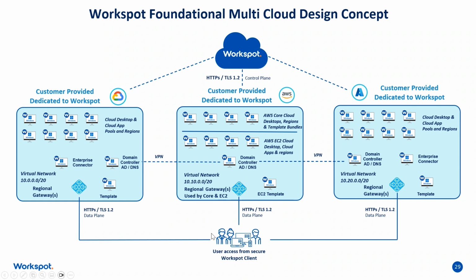Additionally, what's typical is you put a VPN between the clouds so that the domain services, the AD and DNS services, can talk across the three clouds. That way the user could fail over from one cloud to the next seamlessly using our global desktop feature. Even our sales demo environment, for example, uses this concept. We're multi-cloud and we just have a single Active Directory, and we just spread it out across the clouds. Very powerful design, but you can see it's fundamentally just a single box design, just putting Lego blocks together, if you will.